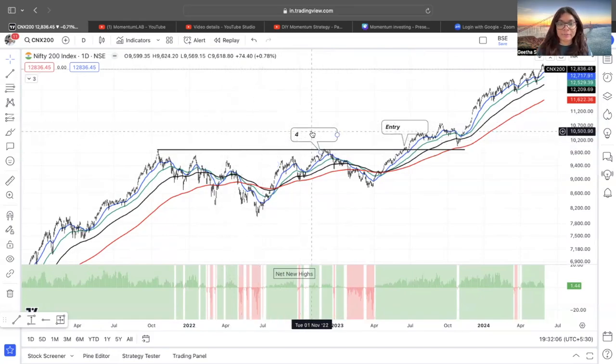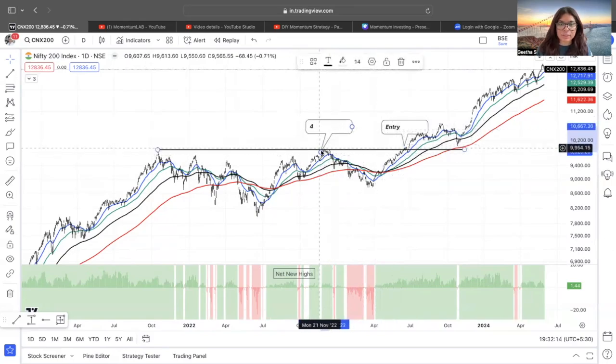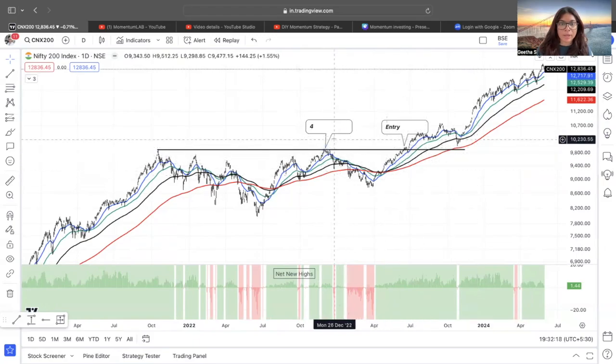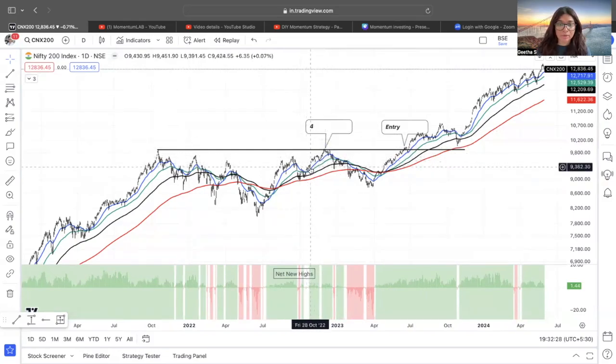Same goes for point 2 and same goes for point 3. Now, what we are left with is point 4 and an entry point for the 5. In fact, let me change it a little bit and say it's over here. So these two are actually valid entry points. You see that the market is in an uptrend, the EMAs are properly lined up with the pricing, and it's at an all-time high.